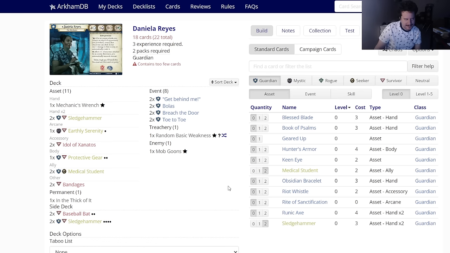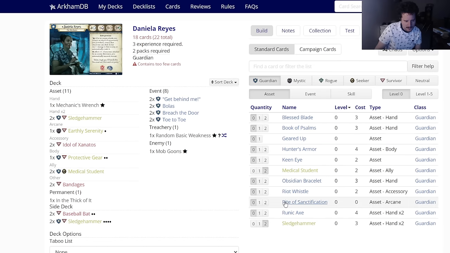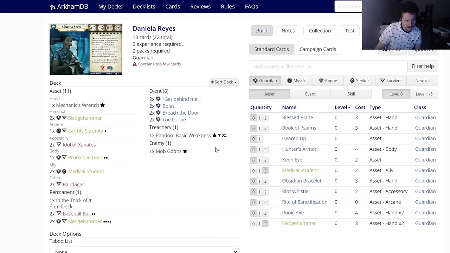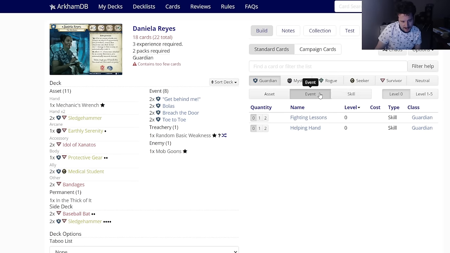And I said it was best in what? Innsmouth and Edge of the Earth. I think those were the two where I was like, these are probably where it's at its best. Dude, we're already out of the days of Great Economy. I could play Rite of Sanctification and Tempt Fate, but it seems kind of bad. We were in a brief moment of Great Economy. Unfortunately, it has left us behind.